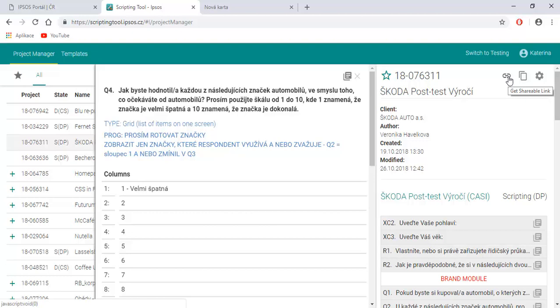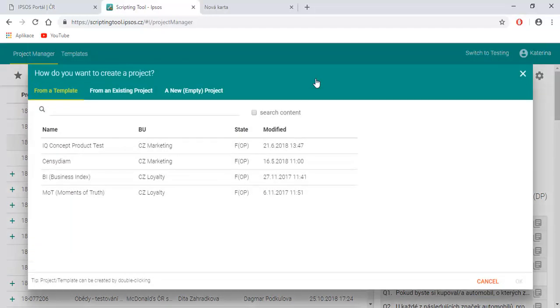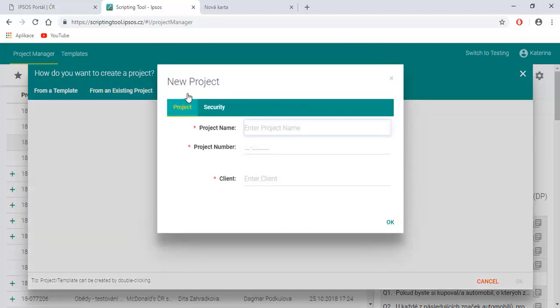Now let's talk about how to start a new project. We can create a project by using the New Project button. Here we can choose whether to build a new project from a template, adapt an existing project, or even create a completely new blank project. Under Templates, we can choose projects when we know that we are creating a standardized questionnaire with minimal changes. The questions are already prepared here with proper wording and in the order we need them. Existing projects serve to create recurrent research or research on a similar focus. Empty projects, therefore, serve to create a completely new blank project.